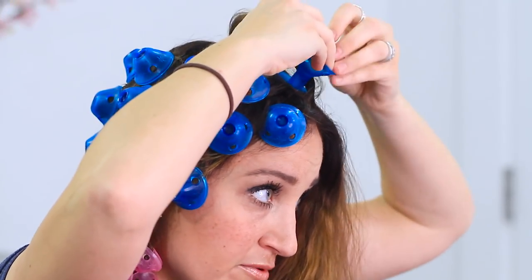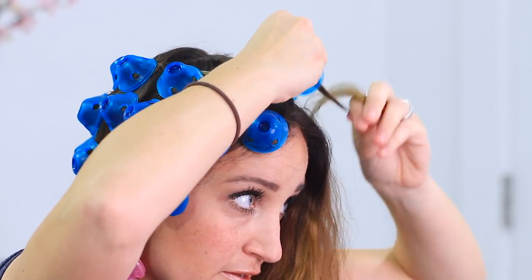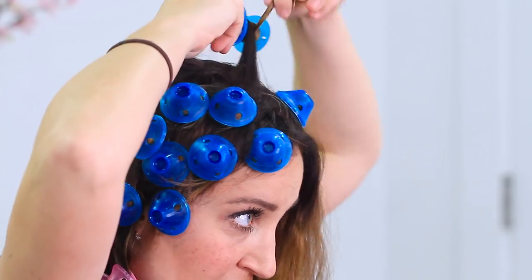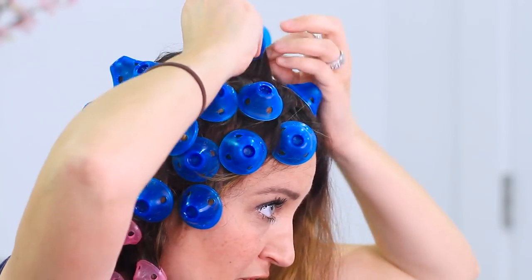On this side I'm going to follow the instructions — take a piece of hair, put it against my head, and then wrap. Actually, going from this direction is backwards for me on this side. It's so much easier just wrapping the hair directly; I don't know why they told you to hold it against your head — that's just weird and awkward. These are made out of like a slightly silicone-feeling material, which makes me wonder if my hair might stick to it a little when we try to take them out, kind of like those elastics that pull on your hair.